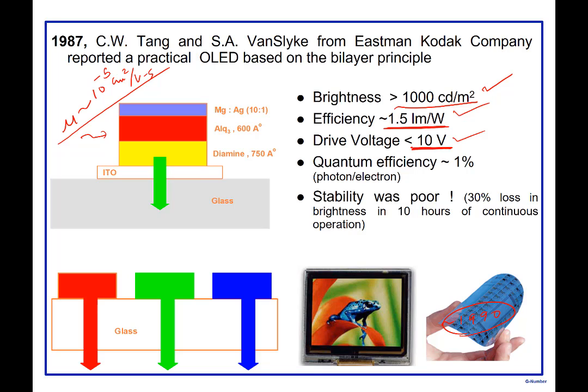But then the other interesting thing that comes in here is the following. These organic materials that you see here were initially deposited on glass. But the issue is these materials are amorphous. What prevents you from putting them on plastic? Because note, how do I deposit these materials? The glass is held at room temperature and you evaporate a material and it goes and sticks to the glass. So there's no high temperature step where the substrate is subjected to high temperature, so you can deposit it on plastic.